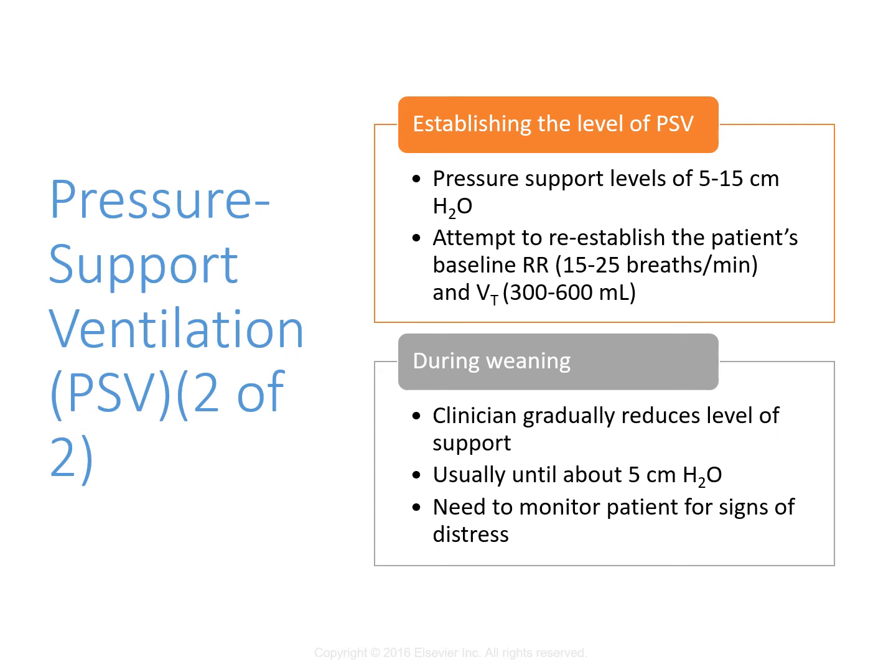So 5 to 15 is typically what we're using. When we're doing this, it will gradually reduce the level of support as long as there's spontaneous respiratory rate and tidal volume and no respiratory distress are shown. So if we're in a pressure support of 15, then we can reduce it down, right? And then if we don't see any distress, or we see the same rate, same tidal volume, then we can take it down again. So the pressure support's usually reduced about 5 centimeters of water pressure.